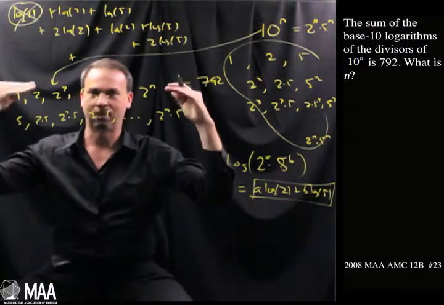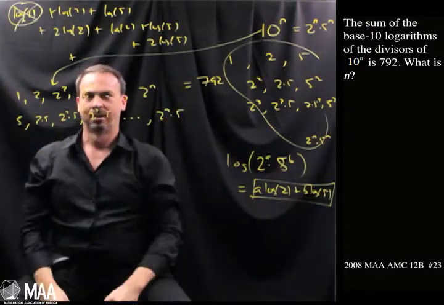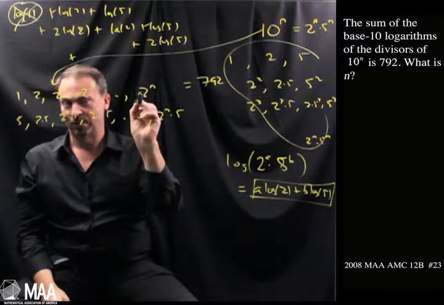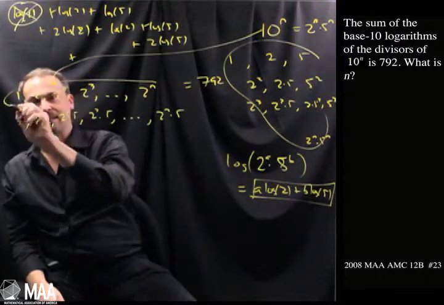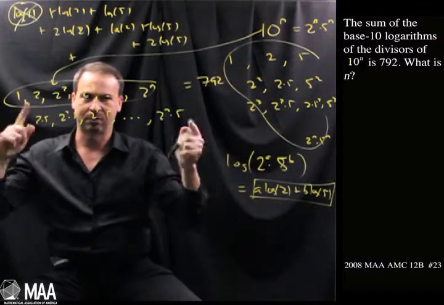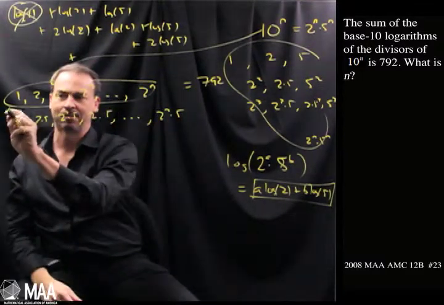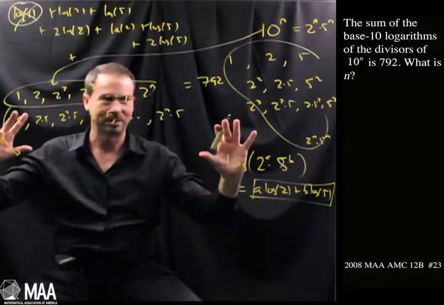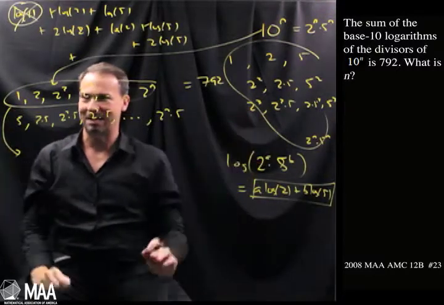Okay. But now I've made the powers of 2 very much my focus. Don't know if it's helpful, but let's do it. Let's take the logs of these guys and sum them up. And I'll do the same for the next list and the next list. But I'll just do one list at a time and see what it looks like. Okay. Again, messy board technique. This is my scratch paper. I'm allowed to be messy right now.